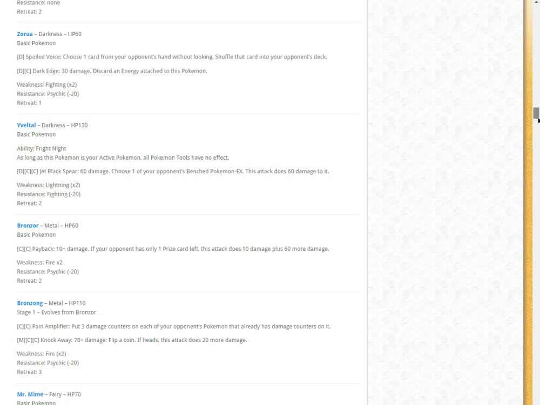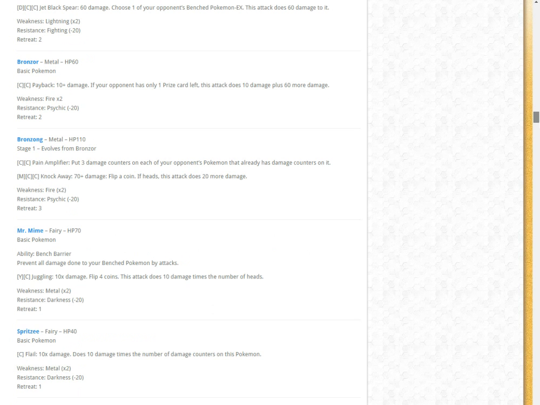It does 10 damage. Your opponent only has 1 prize left. This attack does 70. It's pretty funny. And then we have Bronzong. Obviously not as good as the other Bronzong. Pain Amplifier. Put 3 damage counters on each of your opponent's Pokemon that has any damage on it. Knock Away does 70. Flip a coin, if heads, the attack does 90. Nothing too special there.